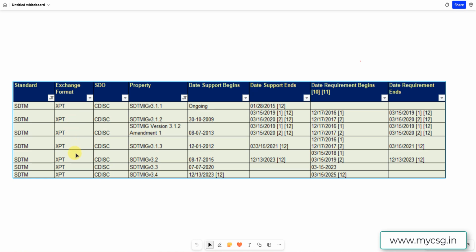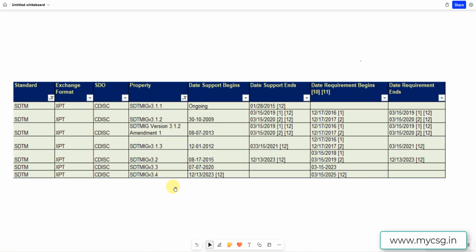This has been the case since 2015. The standards development organization responsible for SDTM is CDISC. Here we have different implementation guides of SDTM-IG, starting from 3.1.1 to the latest 3.4.